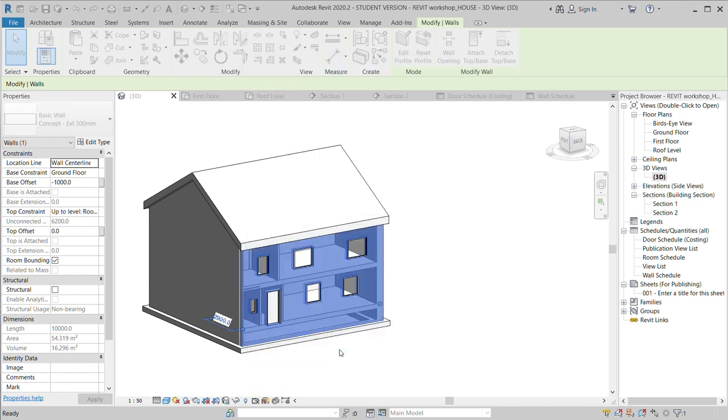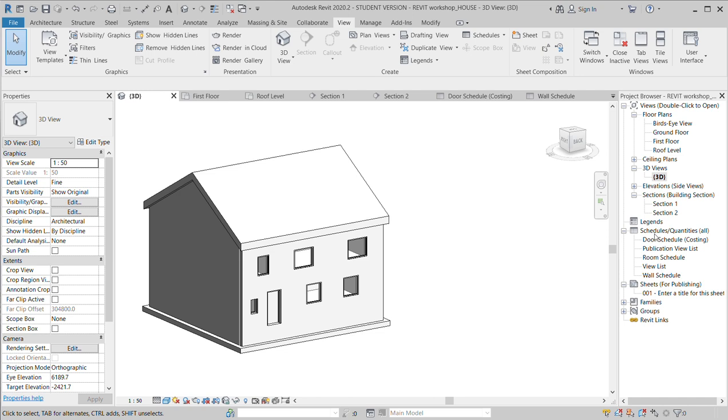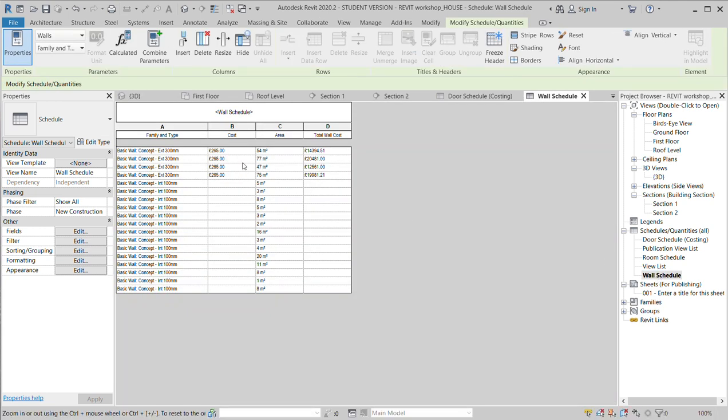So apply, click OK. Now if we go back into our schedule, to the wall schedule, you'll now see we're starting to populate the schedule. So for each wall type, so not each wall type, each wall component. So these are all the 4 external walls. It's not grouped them yet. So these are each of the 4 external walls that we have in the model, and each of those costs £265 per meter squared. That's the area of the wall, and it gives you a total cost for each of those external walls, based on those 2 figures.